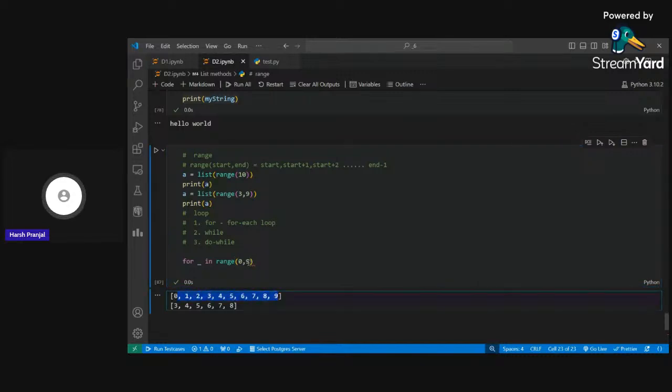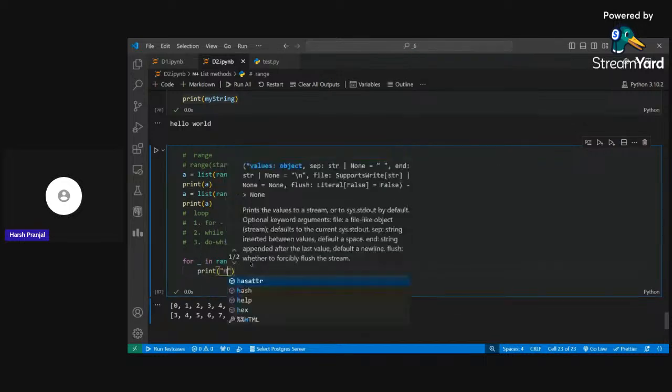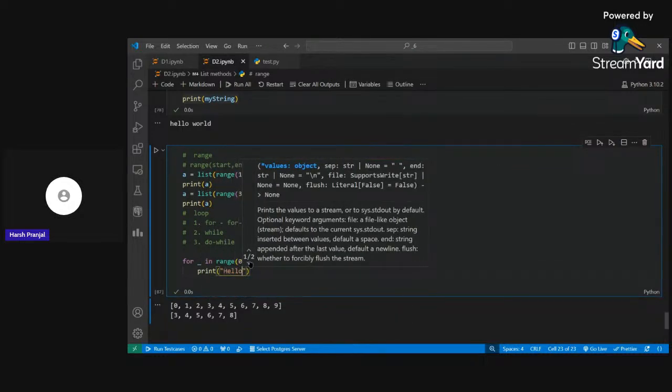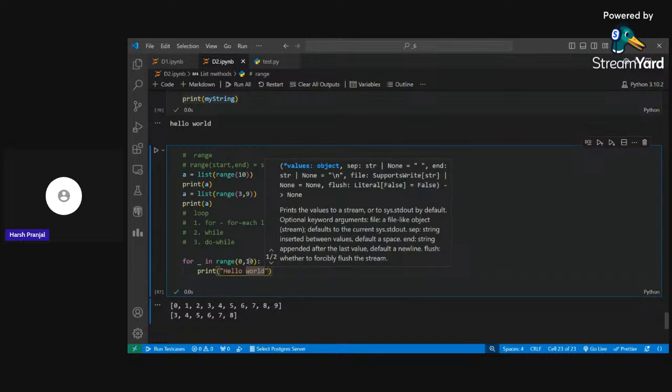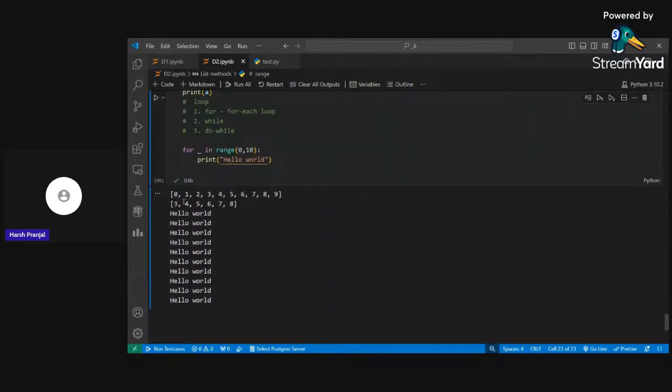From 0 to 10, I will have exactly 10 elements, and use print, whatever that is. Hello world. See, hello world is printed 10 times.